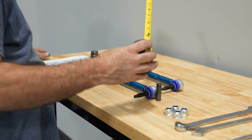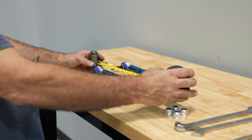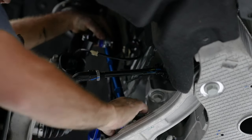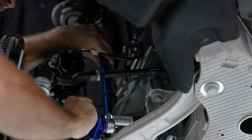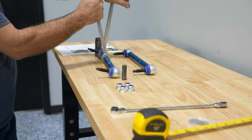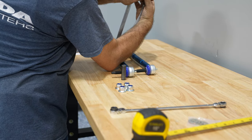In terms of adjusting your end links, a great starting point is stock length. Take your factory end link, line it up against your Steeda adjustable end link, measure everything out, and make sure everything is lined up. Once installed on the car, you'll be able to visually see where the adjustable end link places the bar. If it's on the same plane as the ground you're good to go, or you can move the bar up and down by adjusting the end links to match on either side. Adjusting the end link is as simple as breaking the jam nuts loose and turning the center to make it longer or shorter.